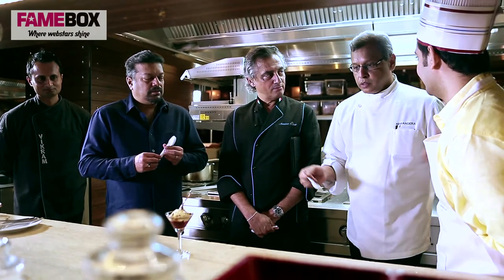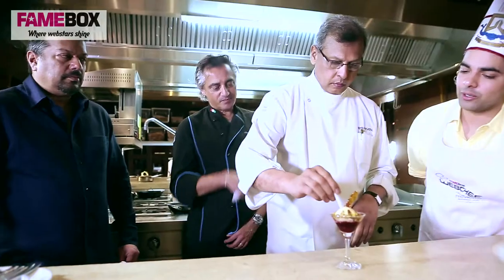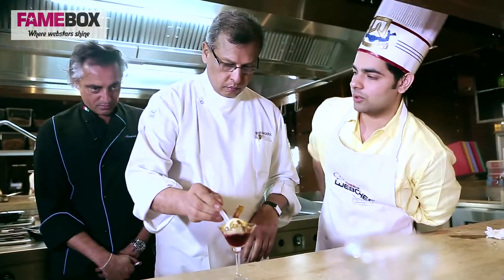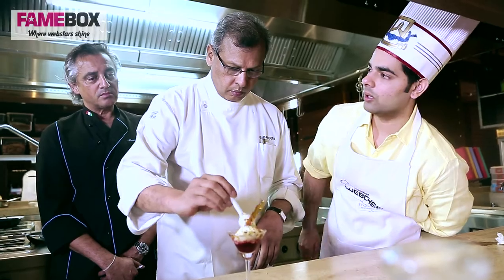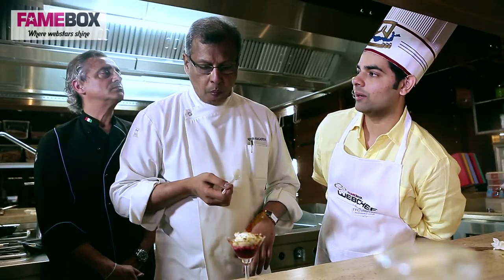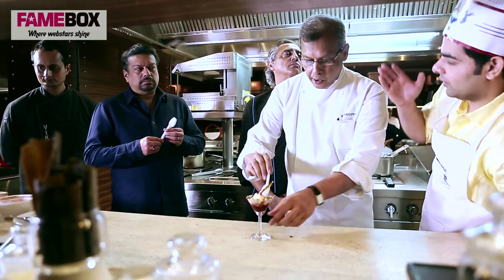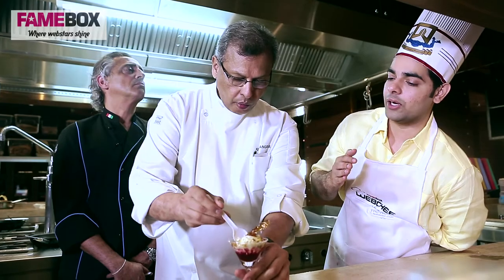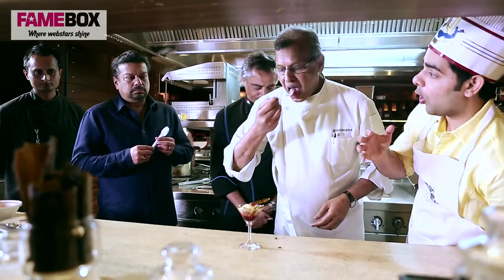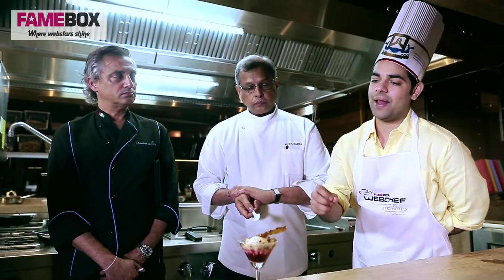Tell me, what was the difficulty in this? Was it difficult or was it easy going? The difficult part was caramelizing the sugar. And making nougat. And plus, it's very important that you get all the ingredients in the right step. The ice cream should be in the last step, because when your nougat is there and it's hot and you roll the ice cream over it, the ice cream is going to melt. So you have to be very careful, also balance all the ingredients, because it's a three-layer cake.